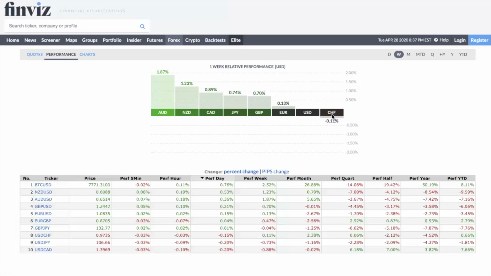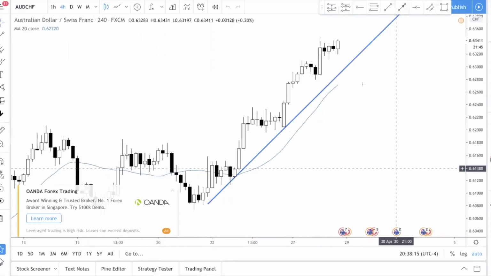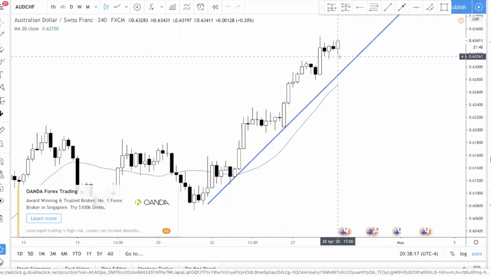You want to use that to decide which currency pair to trade. You must understand that this is just a reference. Do not just take Aussie and franc and say, oh, Aussie is the strongest, franc is the weakest, and then come to the chart and just press the buy button. This is not how you use it.